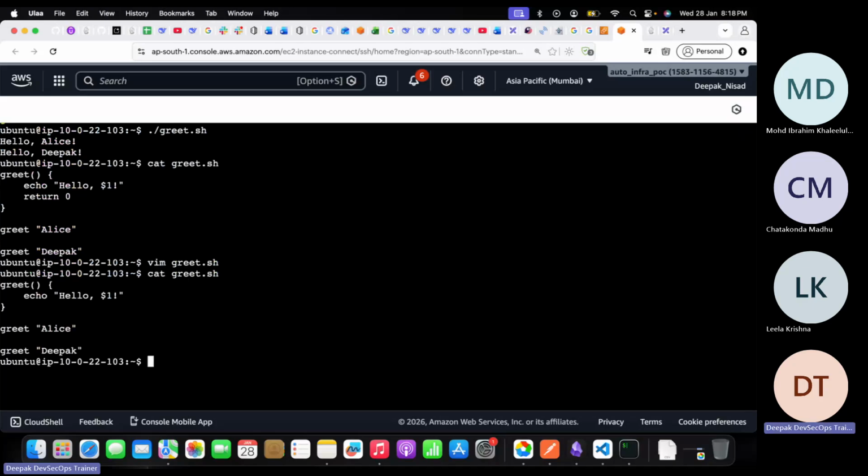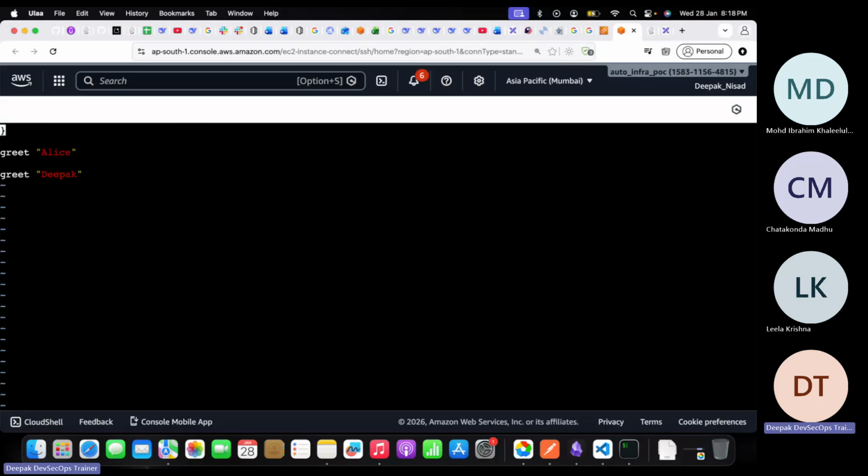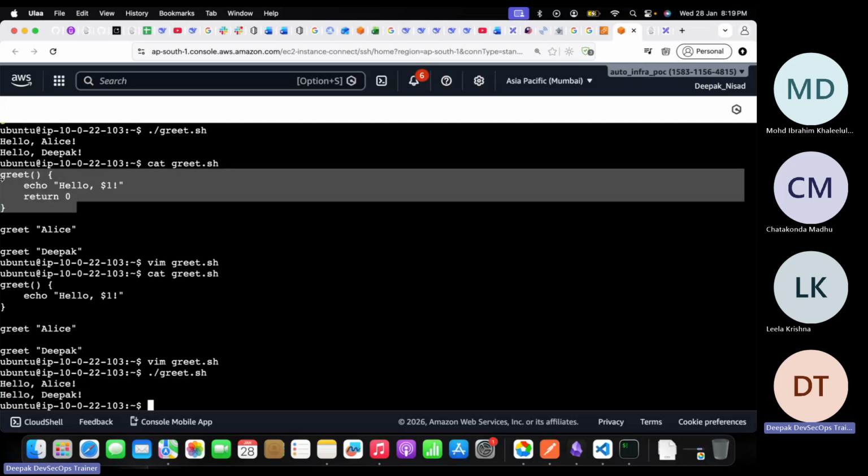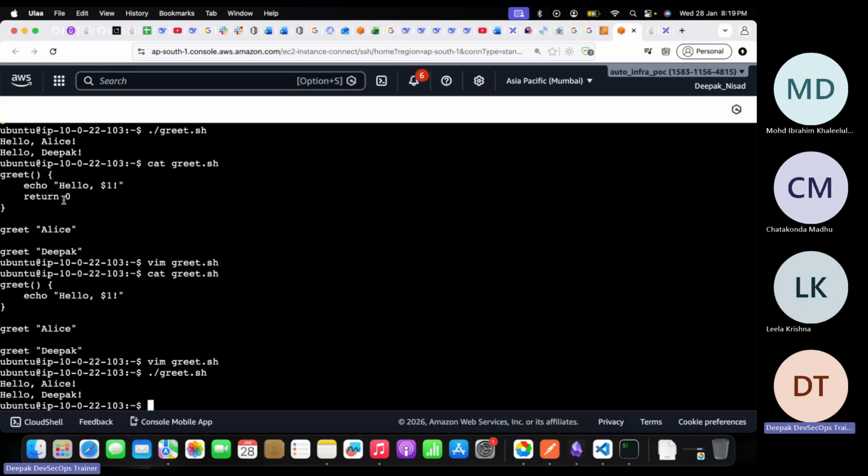Let's test. Oh, sorry. Look here. So return zero defines, as in the previous session, that whenever your command executes successfully, you return zero. And whenever there is an issue with a command, it interrupts in between due to some issue, so you return 1.